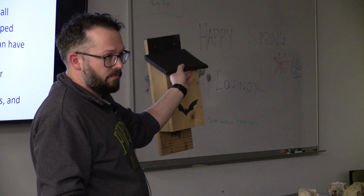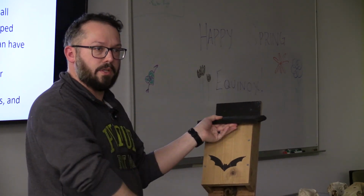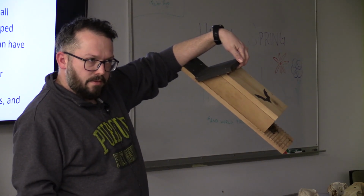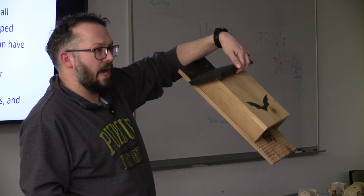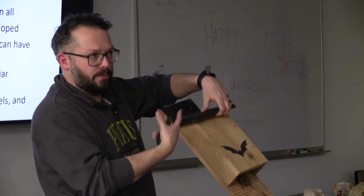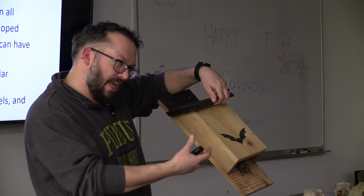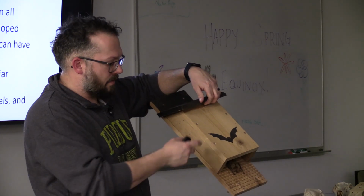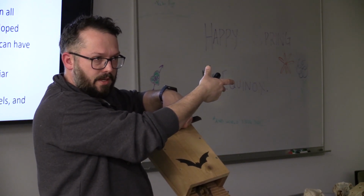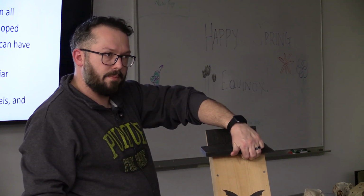But that's not the end-all management thing, right? You put these out, and then you try to grow more trees really quickly to replace the snags, right? But for these guys, put them 15 feet up, in areas that are highly solar exposed, lots of warm sun. They like it baking in there because that's where their pups go. They want their pups warm. Put them away from trees, but within like 10 to 20 feet from them, because if something like a raccoon attacks this, they want to go and hang out somewhere else, like on a tree. And usually facing southeast, which is where they get the most sun for the longest period of time.